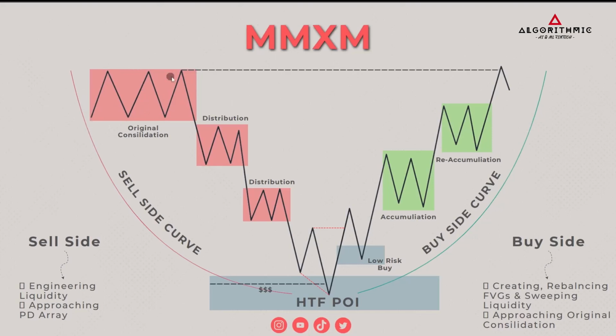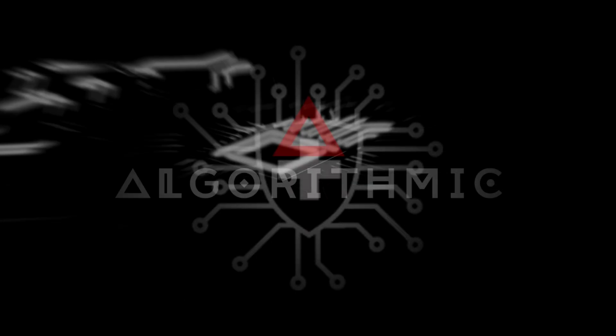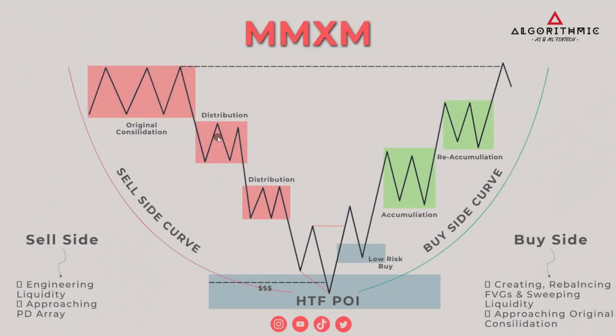We first start out with the original consolidation. We have a push to the lower side and then a range, we push lower, and we have a range. Price could be either consolidating or trending, right? So we move from a trend to a range, an expansion to a range, and then we go lower. This is the sell side of the curve, with the original consolidation, distribution, and redistribution. It could have different numbers of stages, because when it comes to distribution, it doesn't need to be 2 or 3, any number of stages could be valid.